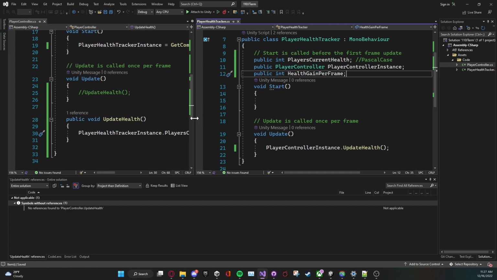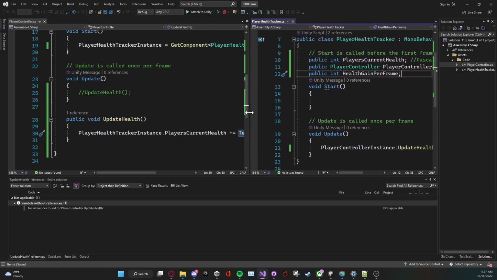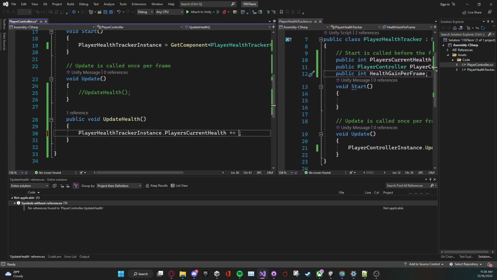So what could we do here? We can use something called parameters. And if you've used functions like on collision or on trigger, you've already done this once before. We're going to get rid of this. We're going to put the plus equals back. But we're going to put an integer in this parentheses, and we're going to call it health to add. Keep in mind, this is private, right? Because it doesn't have a public or private, you actually can't put one there.